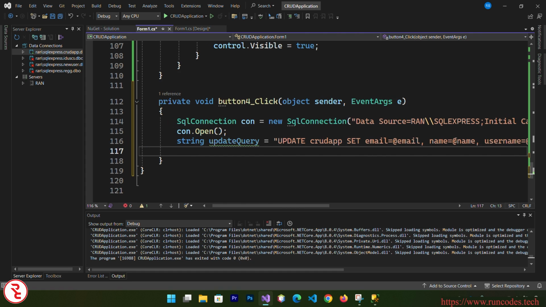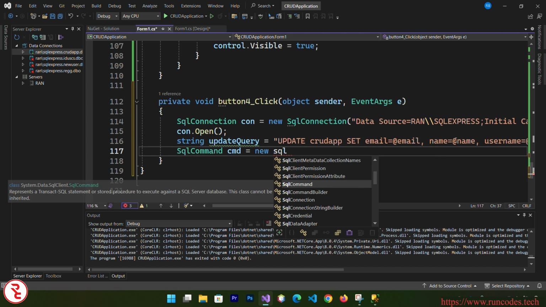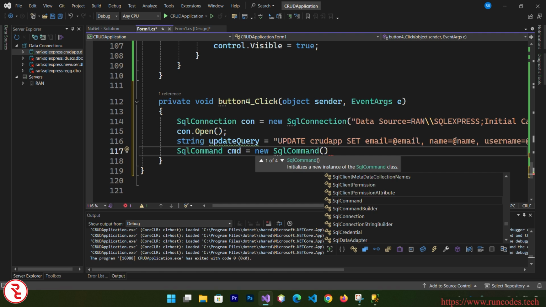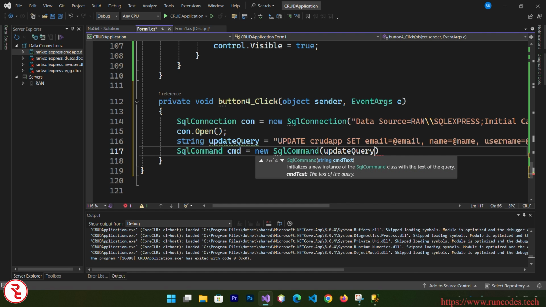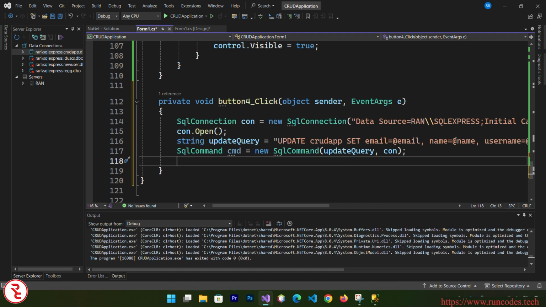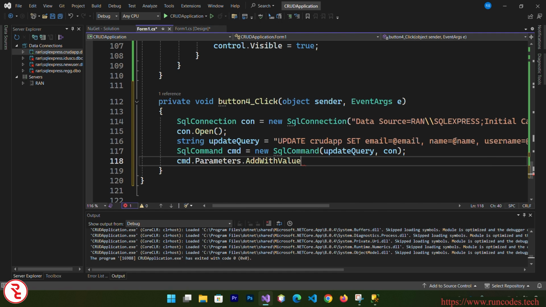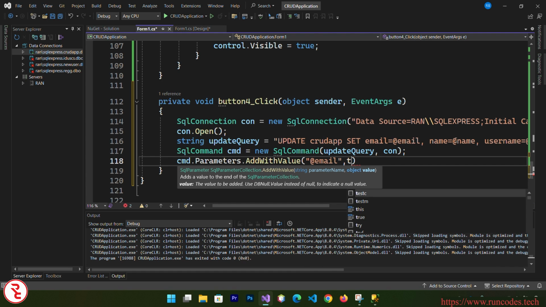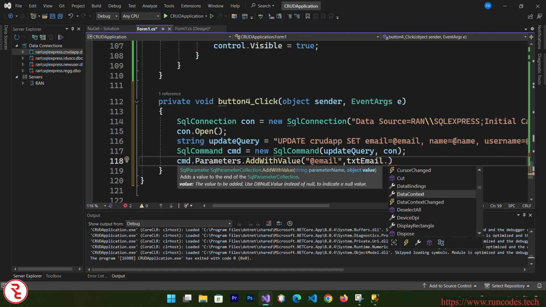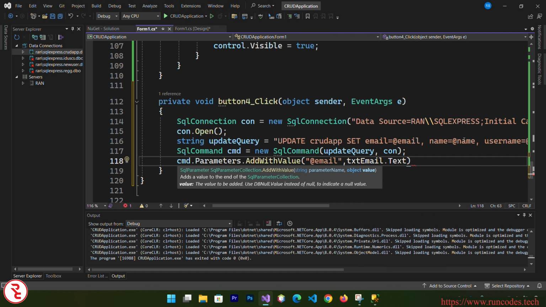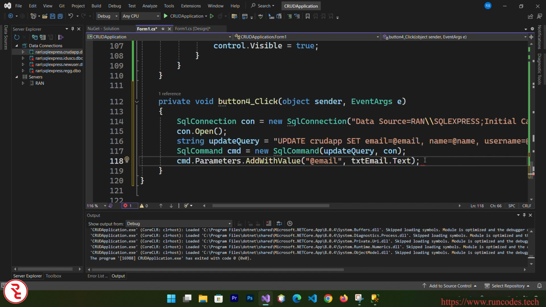Now SQL command cmd is equal to new SQL command. Here goes update query and then the connection, and cmd dot parameters dot add with value, parameter substitution, and here goes email, and here goes txt email dot text, and simply copy this.